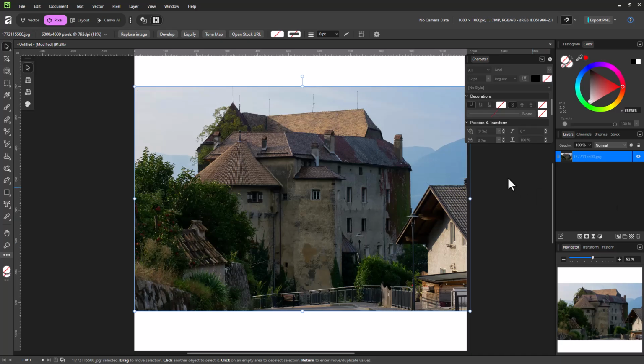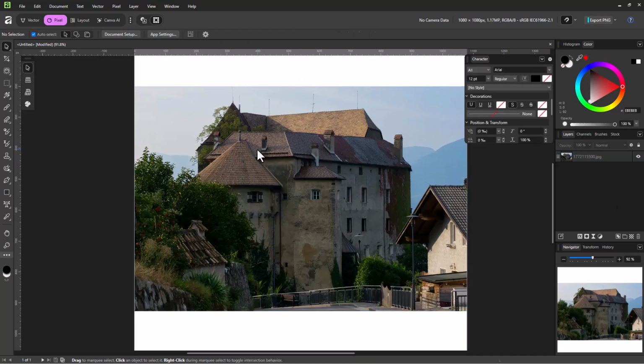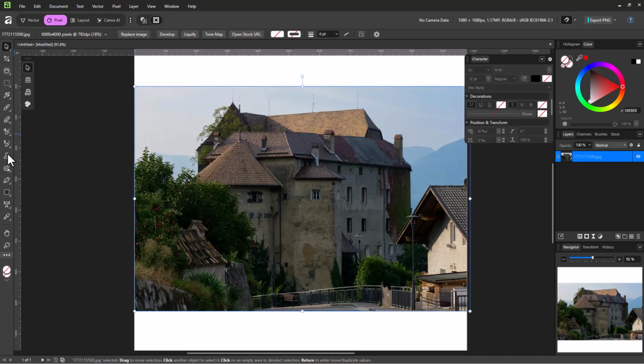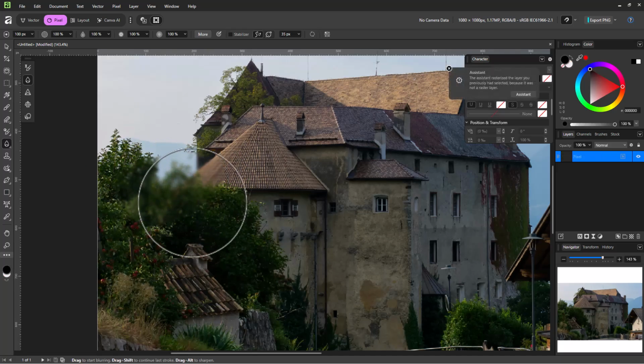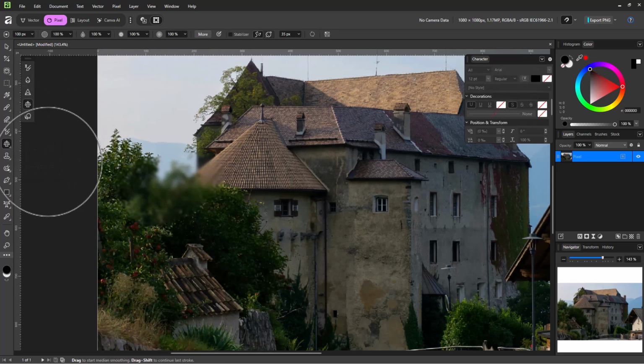So one type of blur that you can go ahead and do to your image is the regular blur tool. For that, you can simply go over here onto the blur brush section right here. Use the blur brush tool to blur it out like this. But if you want a more median type of blur, you can go ahead and use the median brush tool right here.